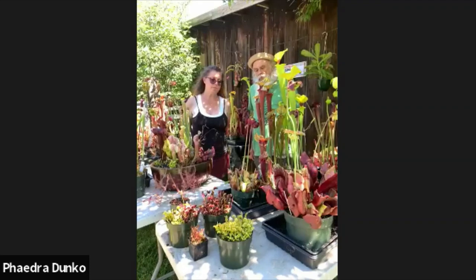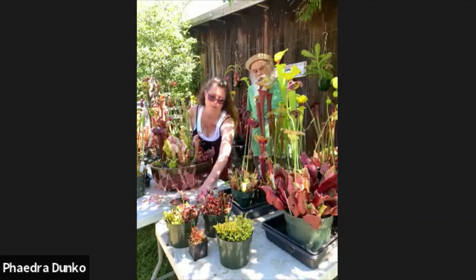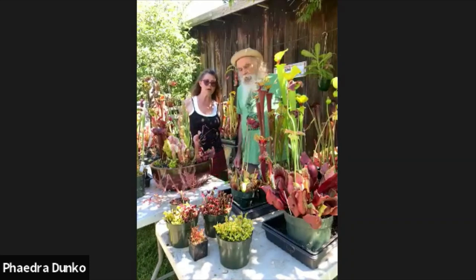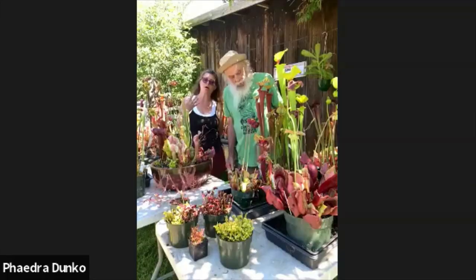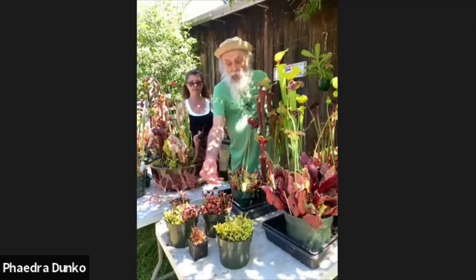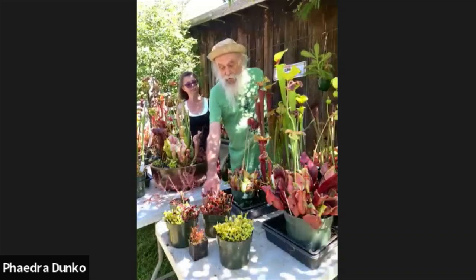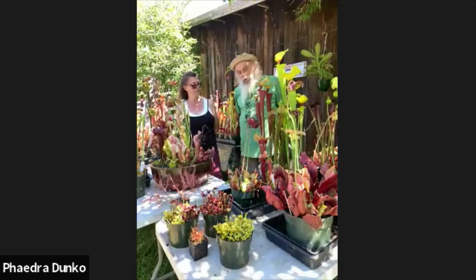And that would also be the same for the Drosera. They're all going to die back, so you would just cut them back all the way to the soil. Fly traps normally will keep a few traps really close to the soil. And then as the days start getting longer and warmer, it will spit up new traps. The traps they produce in the summer tend to be tall, so they can get above the grass and other competing vegetation. And they make sessile traps that lay right down on the ground during the winter, and sometimes in the spring too.